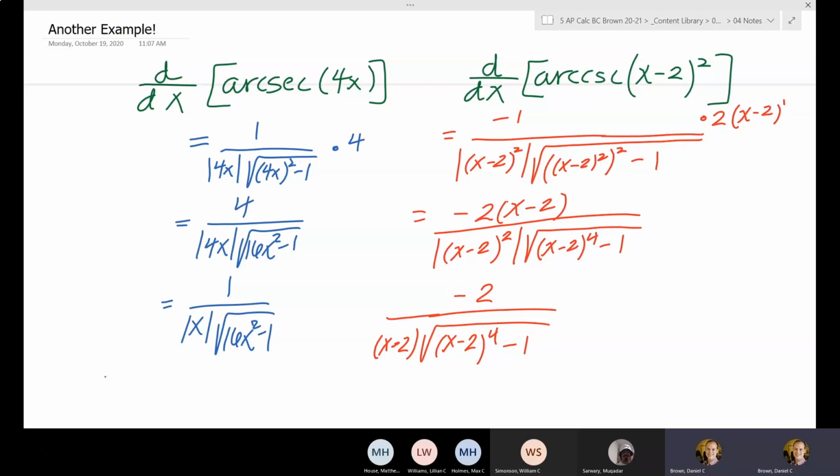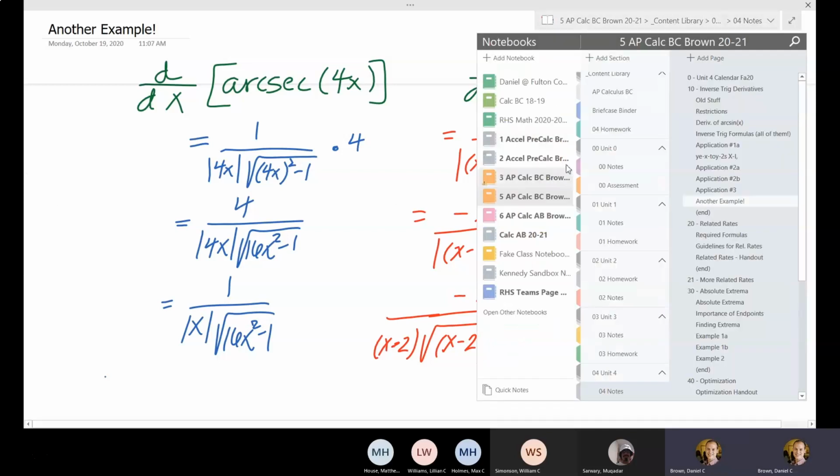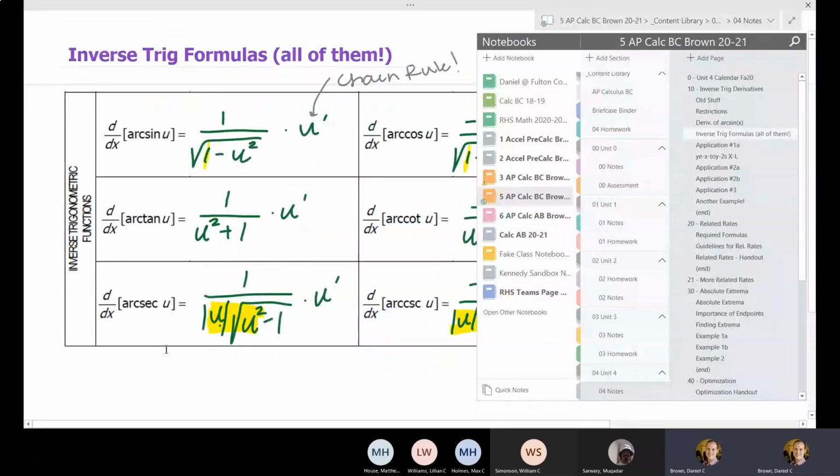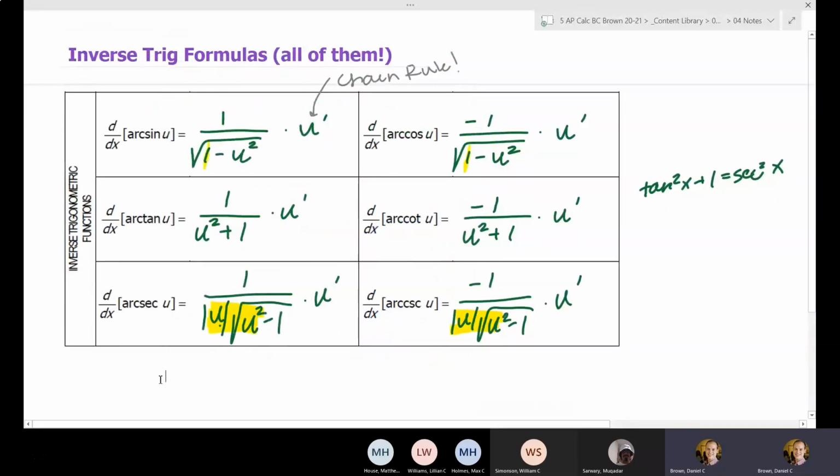Any questions on those derivative rules? Go back to them. So those are the 6 rules that you need to know for inverse trig derivatives. Like, we have no more to learn. Don't forget any other ones that we have learned already, like the log ones or the exponent ones or the other trig.